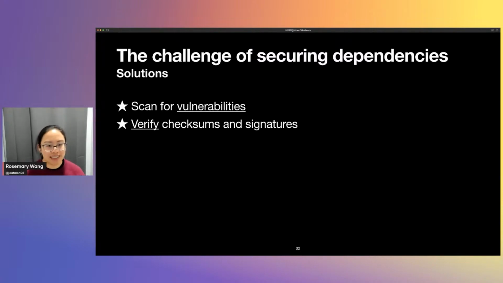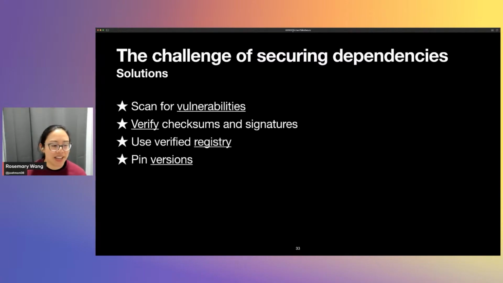We previously never really had to think about this. We just kind of said, okay, well, we know it's from an internal registry or a private registry, so we don't have to think about it. But now we're emphasizing more and more the importance of and the usefulness of open source tooling and third-party tooling, but we also have to make sure that we're downloading it from the right place and it is indeed the correct binary we expect to use.